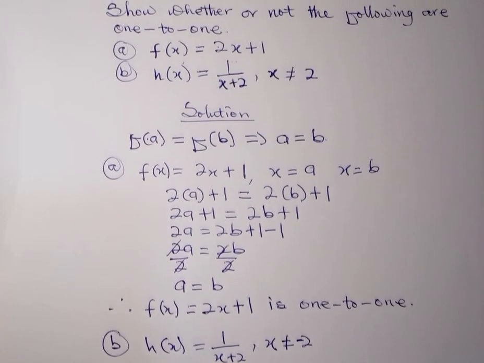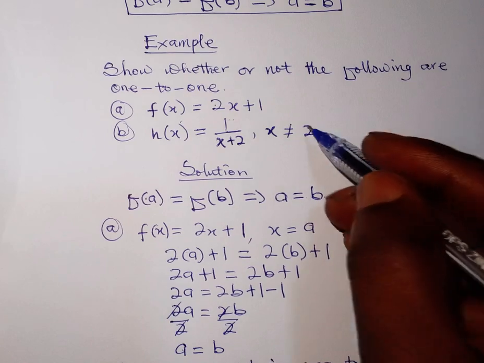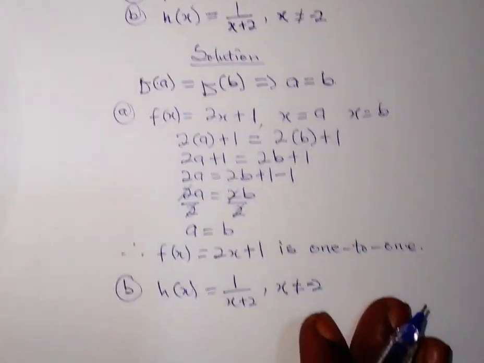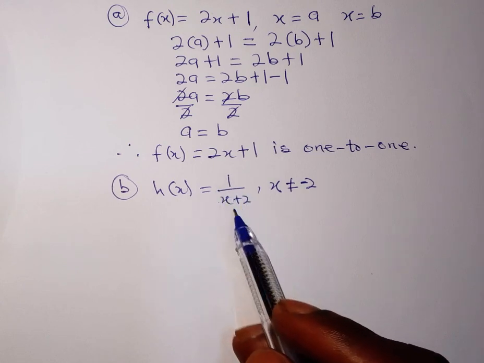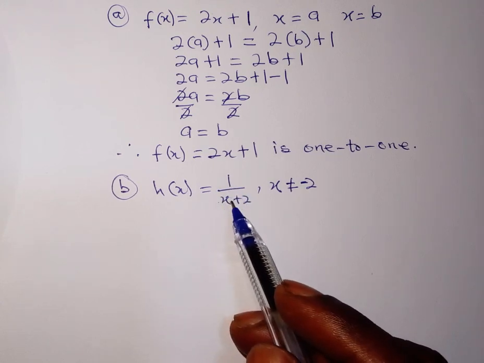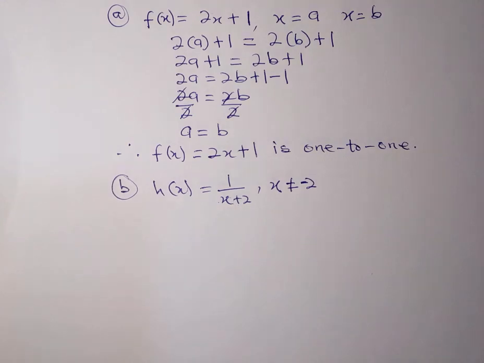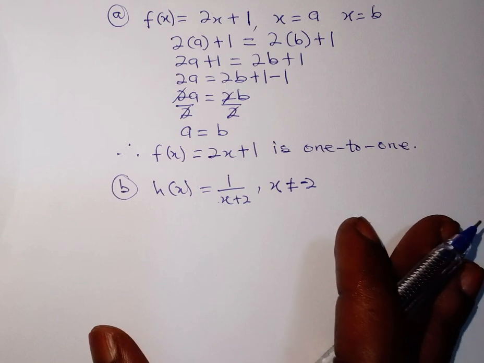Okay, let's go back to the question. Yes, this is supposed to be -2. So it means that if we should put -2 here, the entire thing will be what? Undefined, and that is not what we are looking for, because that's why this condition is given. So let's quickly follow the same proof.